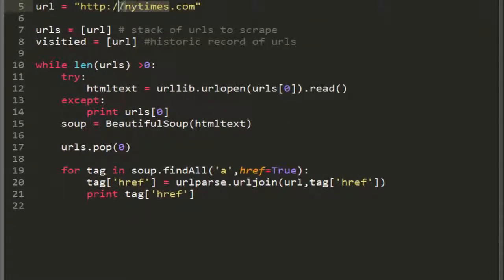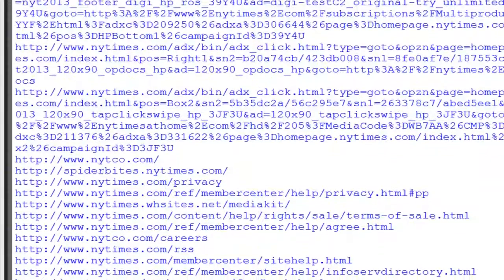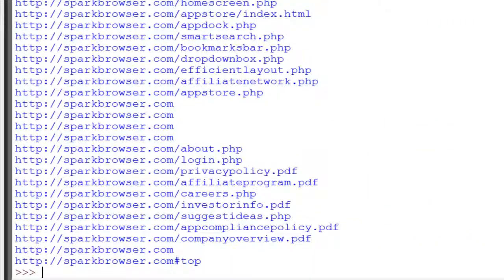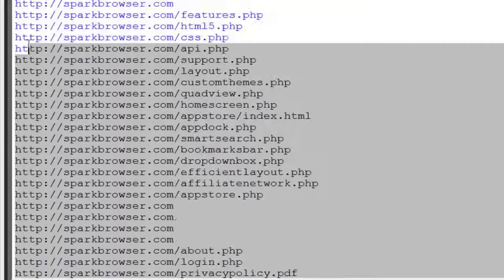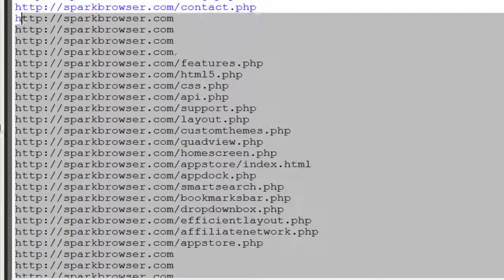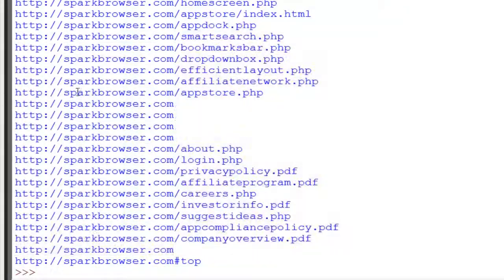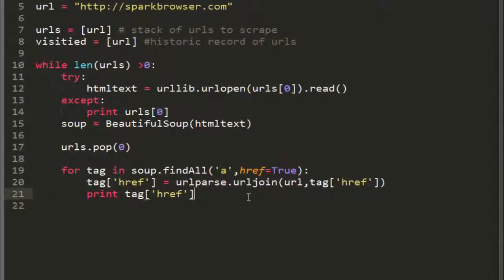But if I go back to my website and run this, before it was just the homescreen.php, dropbox.php, and now I have the top level domain for each of the links that it's found, which is excellent, because eventually we're going to put this code out onto the web and it's just going to be let loose.